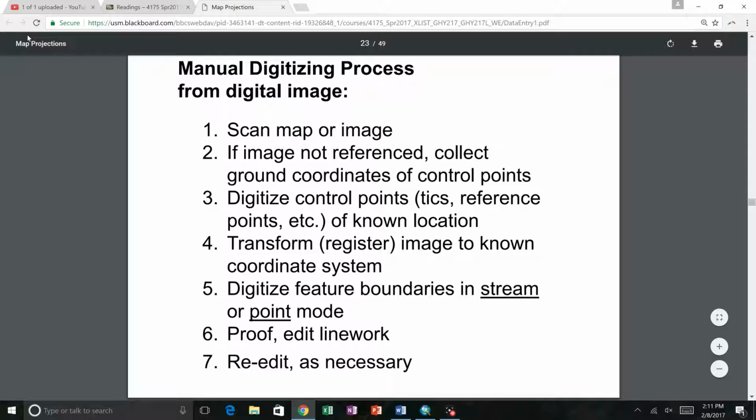All right. So it is much more common nowadays to use a scanned image to start the digitization process. We're doing this a little bit backwards. We will talk about georeferencing imagery, but the first step, once the image is scanned, is that you have to put it in geographic space. But that is a very similar process to what I described with the paper map, in that you have to give it locations that you know are real locations.